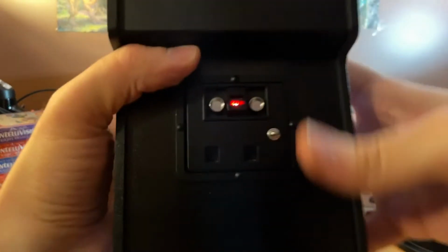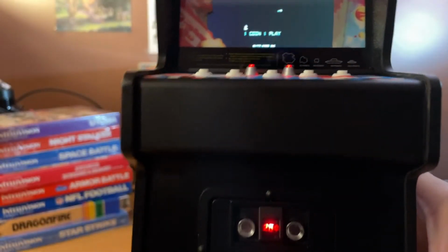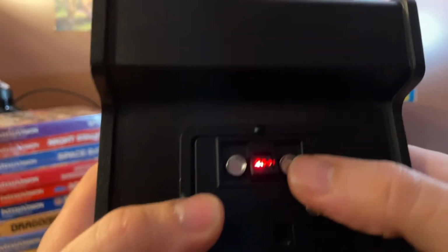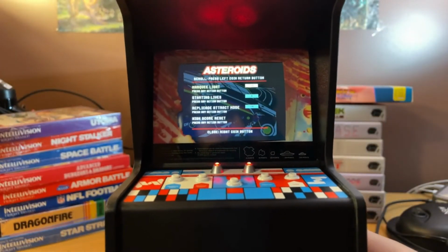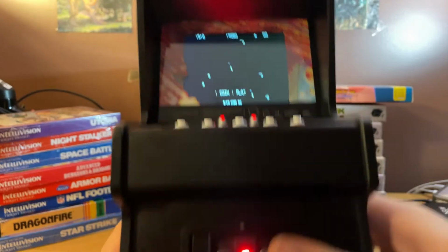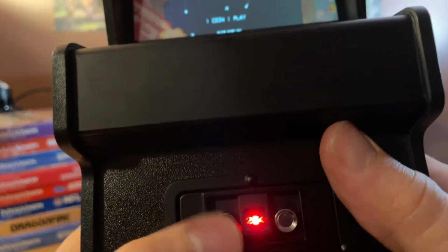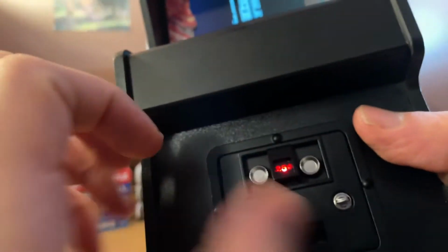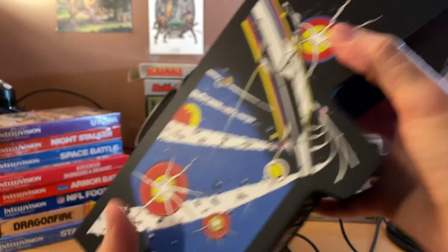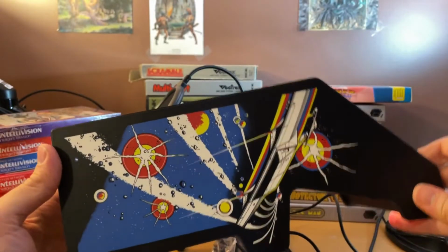So down here you have this lovely lit up 25-cent sign. I'm going to turn off this volume. And you press this side button here to go to the menu, which, as I showed you, has just a few options. This is to insert a quarter. You press this here. This is the coin door that doesn't actually open. Side view. It's the real art from the game.